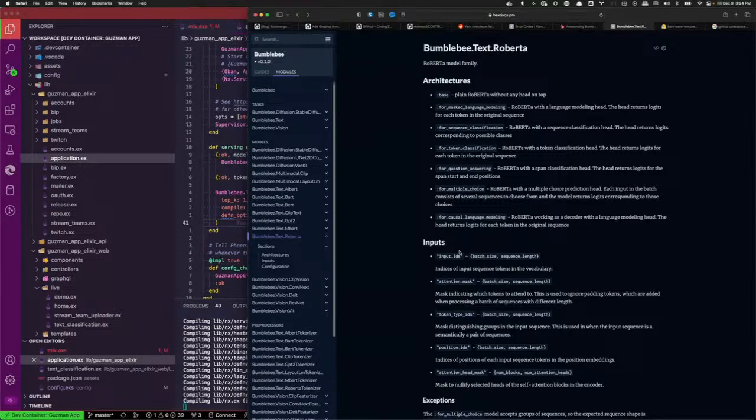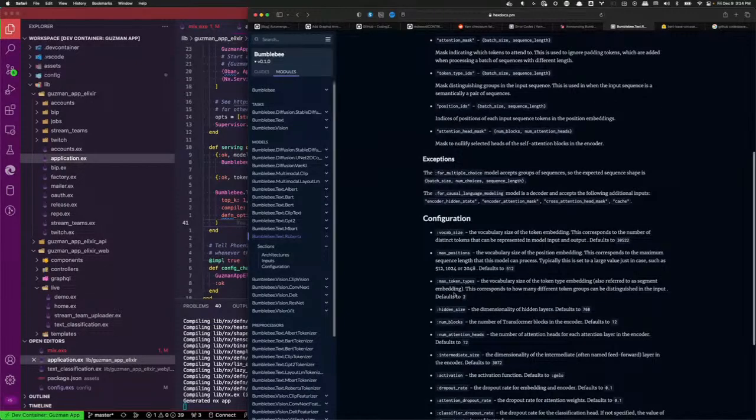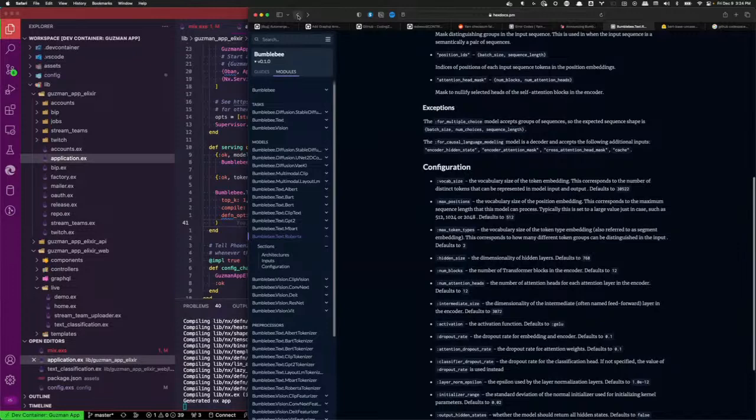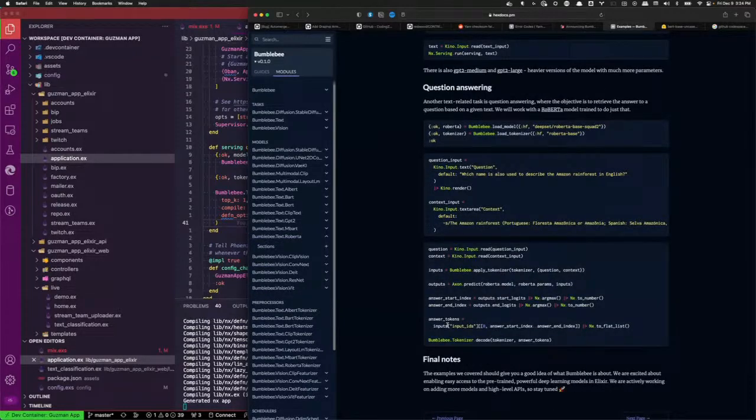Input IDs. Because they just use text. The inputs.